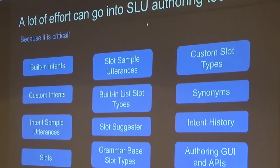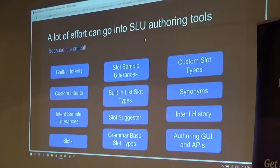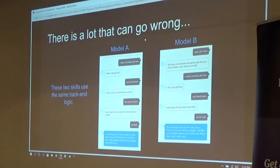And every one of these voice platforms does incredibly similar things, right? Different platforms have different tools. Bot platforms have a slightly different set of tools, but in general, people invest a huge, huge pile of energy into making it so non-machine learning scientists can model all these variations in the easiest way possible. But people still get it wrong. So a lot can go wrong here.